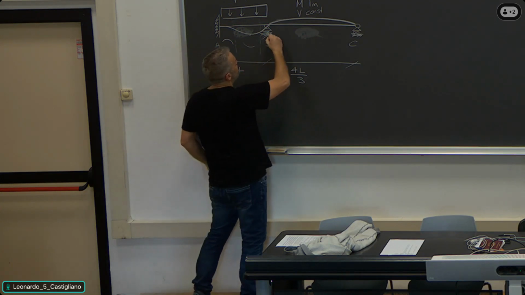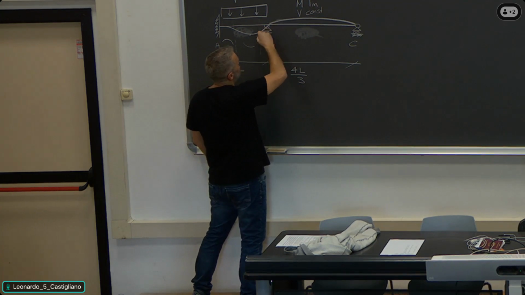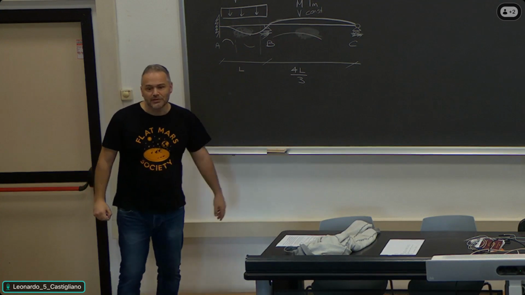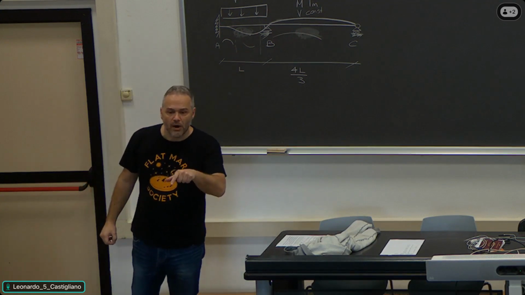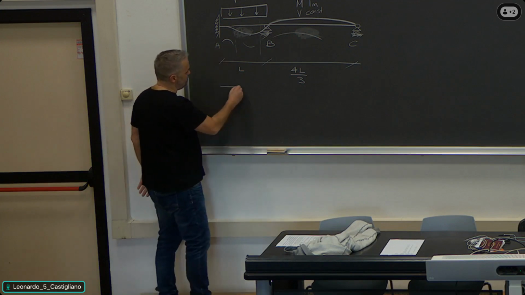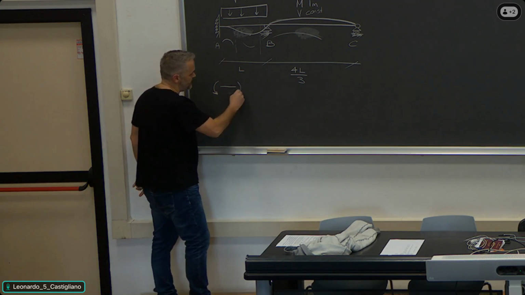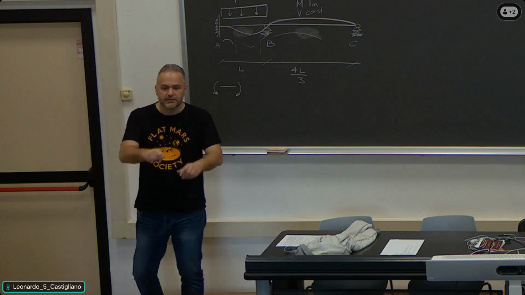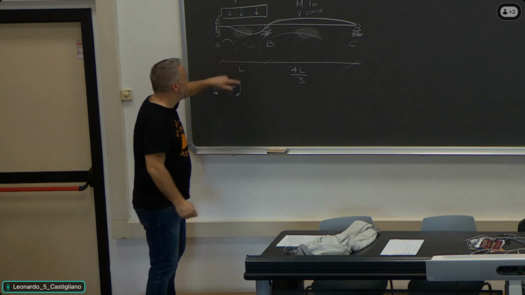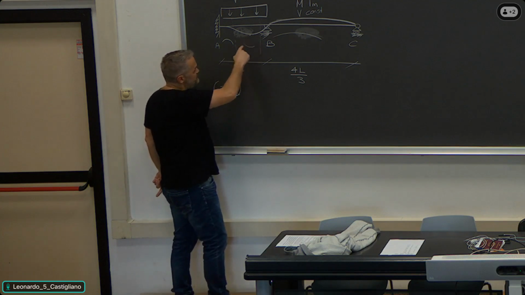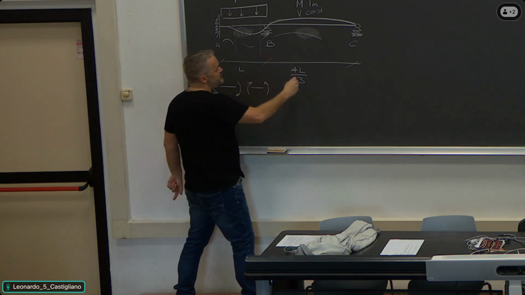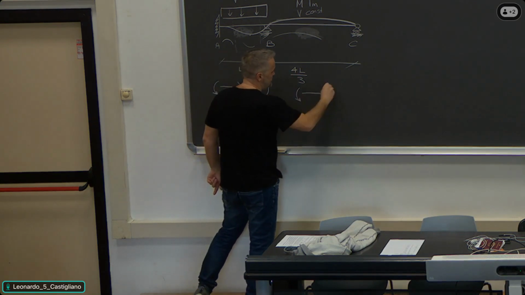And then the curvature from a certain point here on will look like this. And this will guide me through the distribution of the bending moments. Why? Because such a curvature originates if the bending moment is like this, okay? You can try it out, take your pencil, bend it like this, you will see a curvature like this. Here, if this is the situation, I expect the bending moment to be like this, and here again, the bending moment to be like this.